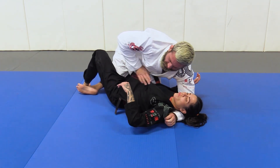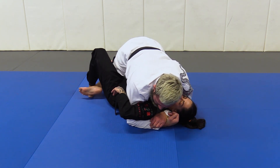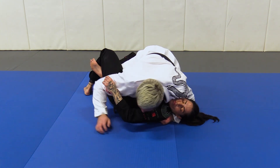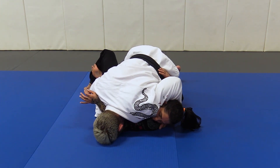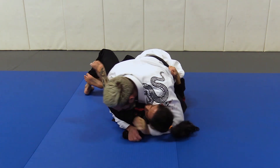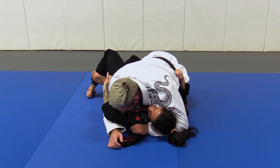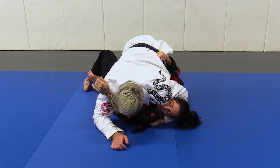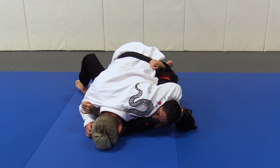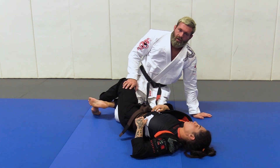We go into that three-tiered process to go from locked hands to far side lapel feed. One: angling of the hips and a scissor of the legs. Two: putting a scapular grip in and putting a tight cross face in place. And three: taking the head and walking it down below the shoulder line to the floor. When she goes to move, good luck. Now I make the feed — we reach in with the scapular grip and feed it in nice and deep. I rotate my palm up towards the ceiling, which creates a drastic pressure increase. Head back on the floor, and now I'm working with that free hand: passing, stuffing legs, freeing our knee, freeing our foot, and passing from out on the corner side.